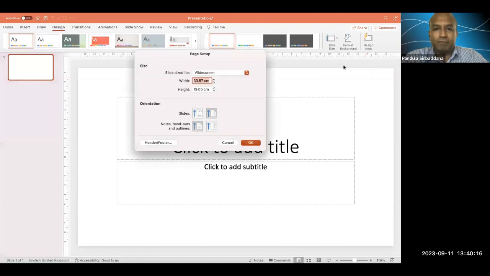Go to page setup. I am suggesting that you use a setup that is at least 3 feet by 2 feet for your poster. This is not because you are printing, but because you are presenting it on a wider screen, and it will be easier for you to arrange this poster there.